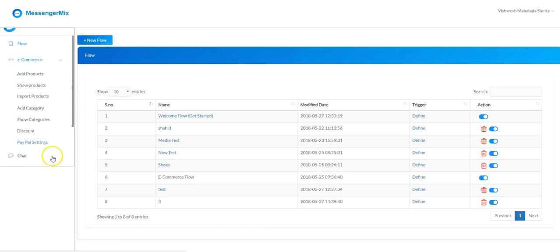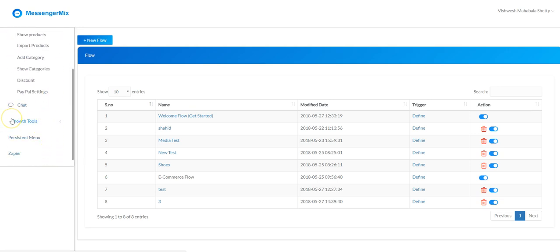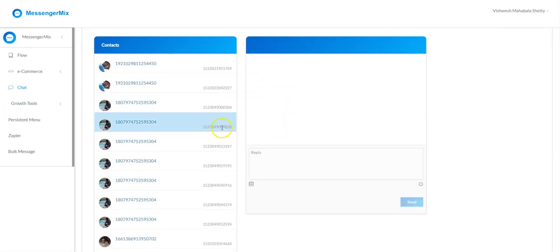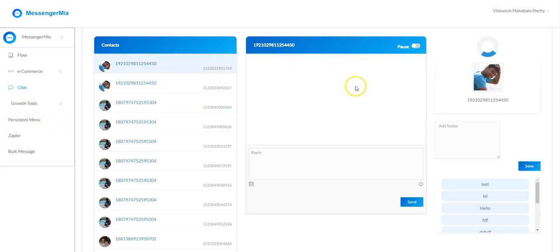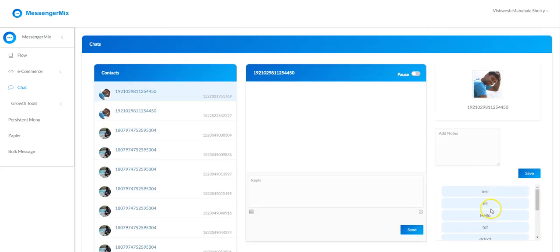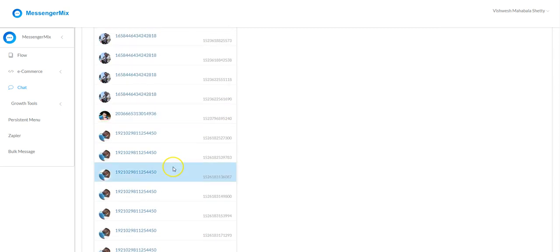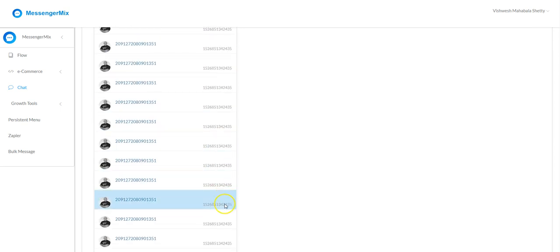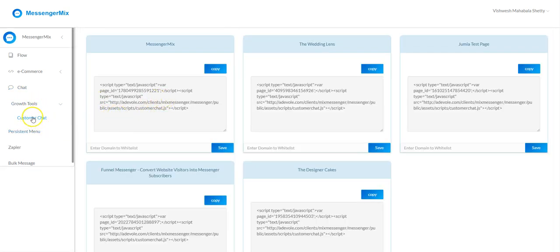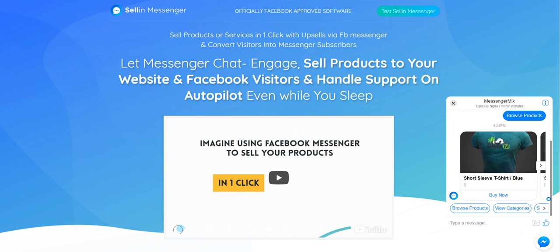This also integrates with your Shopify store if you are an e-com marketer, and will automatically sell them products. You can go ahead and choose a few people and sell to them manually using this chat. So it will find that person, whoever that is, and you can do some tests and chat with them. So you have a lot of different people here, and you have growth tools, which is customer chat. And you simply take the script for whatever flow works for you, or whatever funnel or campaign that you've created, and you put it on your page, and that's it. And then you have this on your page.